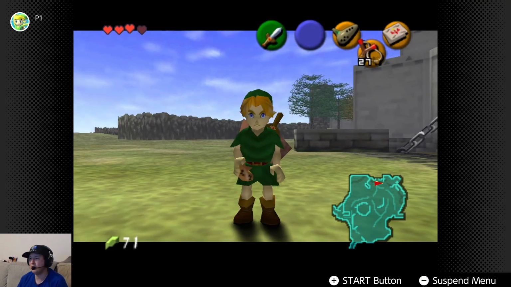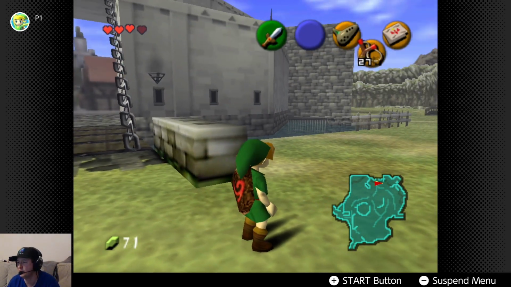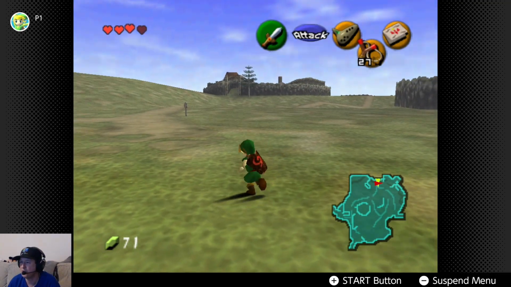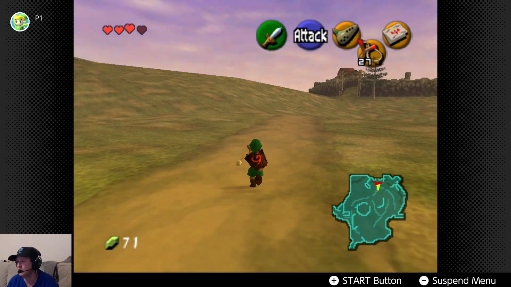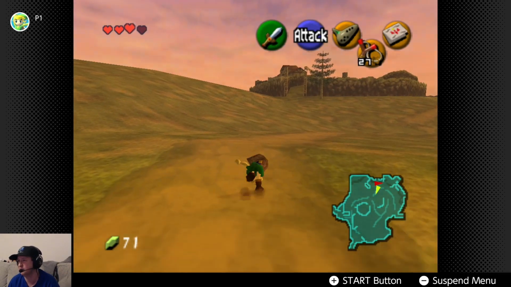Hello everyone, welcome to the second video of Ocarina of Time on Nintendo Switch, the Nintendo Switch Online Expansion Pack, to be more precise. What did we do in the first video? We left the Kokiri Forest, we did the dungeon in the Kokiri, the Deku Tree, and we went to meet Princess Zelda.